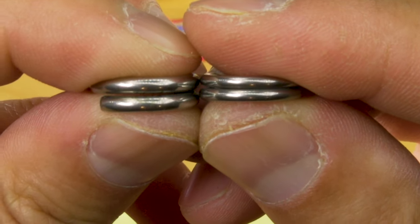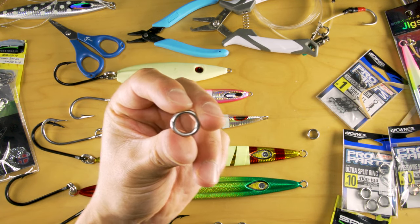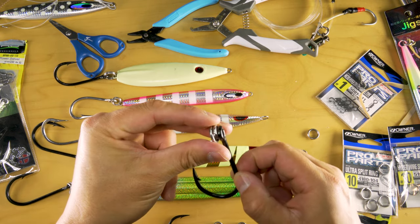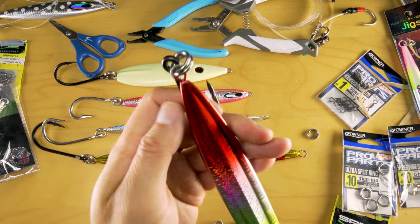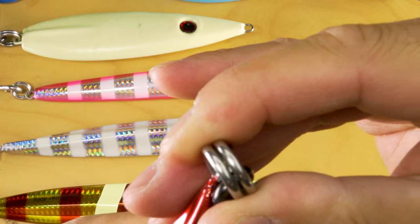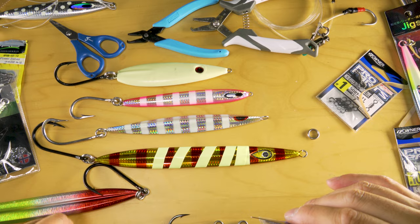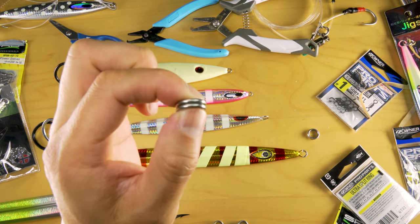This is the ultra and on my right side is the hyper. You can see the gauge difference between the two. Opening this thing, it's almost near impossible to try to get this 9-0 ring through it. I could get it onto the jig eyelet, but this ring is really difficult to do. I did get it onto this one but it was like almost prying it on — and you can see even with it on, there is a hairline gap. Here's one that's not pried much yet and I can't get it through, so it is going to split it up a little bit once you open it.